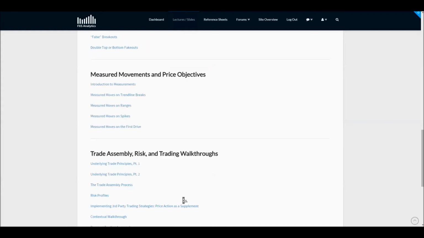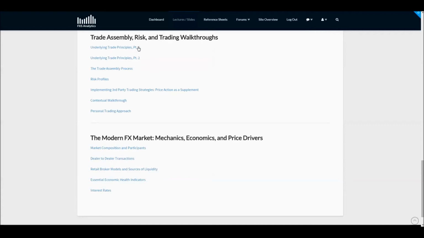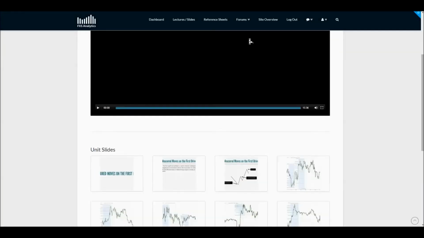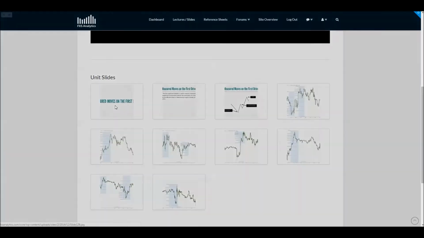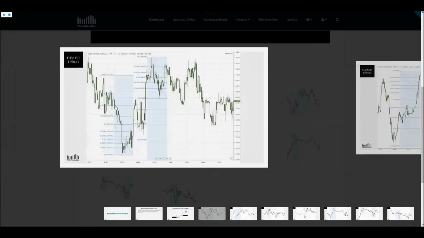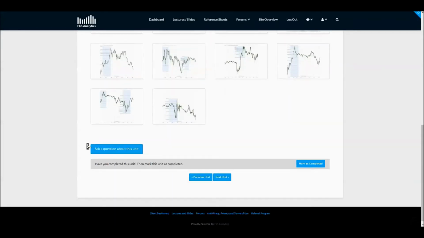So I thought they were really interesting in that regard. And the trade assembly part here, that's really where everything that's been taught up until that point is then assembled and put together, and you can really see how you can actually apply it to trading. If we take a look at one of the videos here, you can see there's a slide deck with each video. Just click on the slide and go through, etc. Things like that. Lots of trading examples. And that's a slide deck for each video.